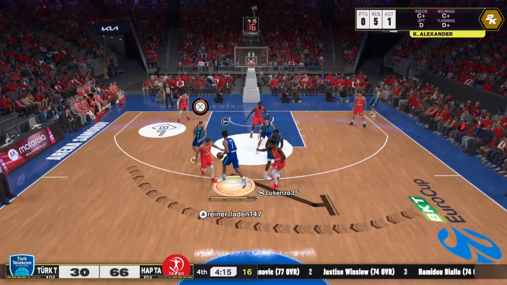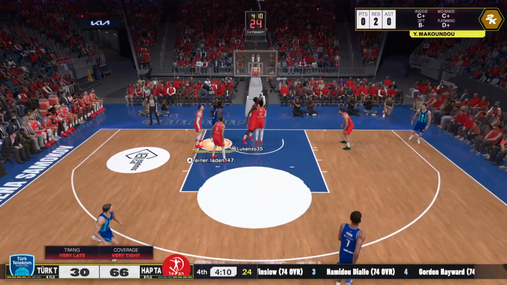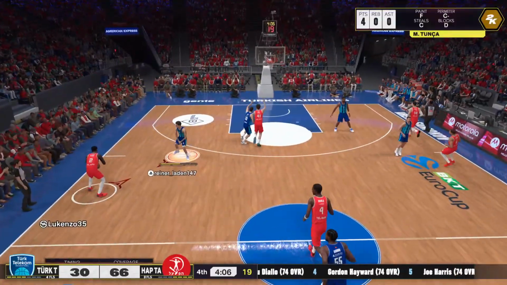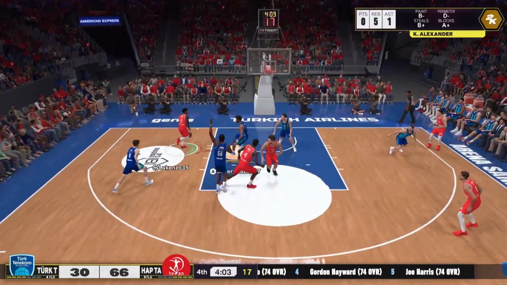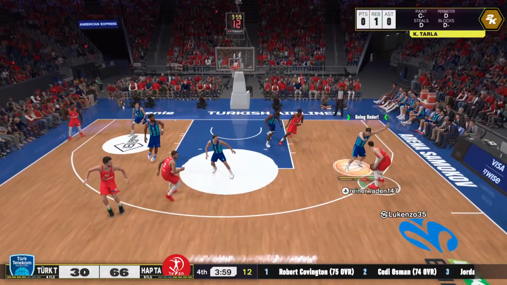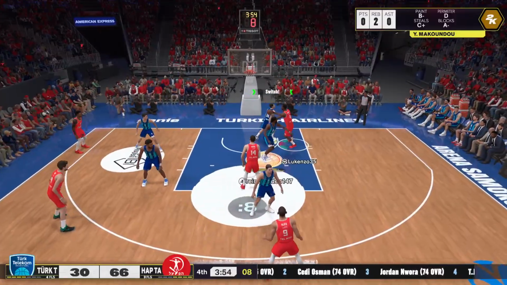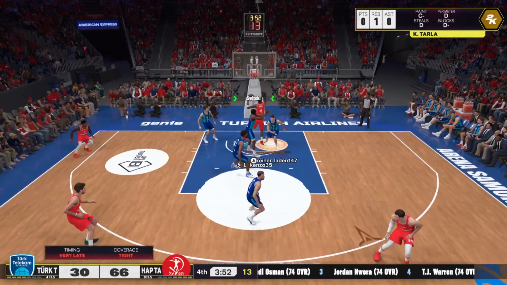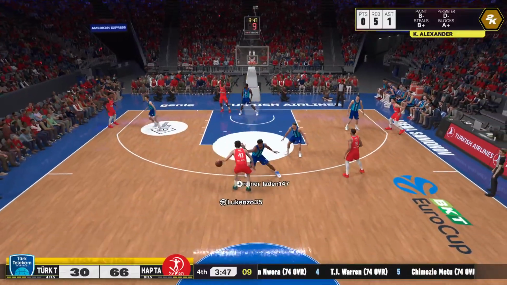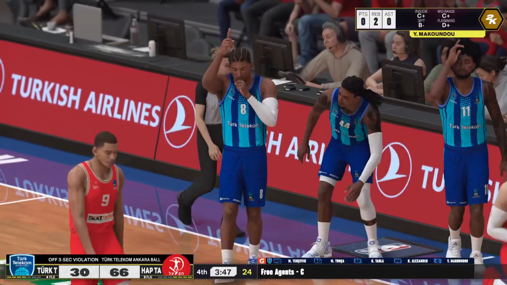Pass to Alexander. Off target at the rim. On the take. They set the pick. Down low. Goes up from the block. Parked it down low that time. Got hit with the 3-second call. So both teams changing it up here.